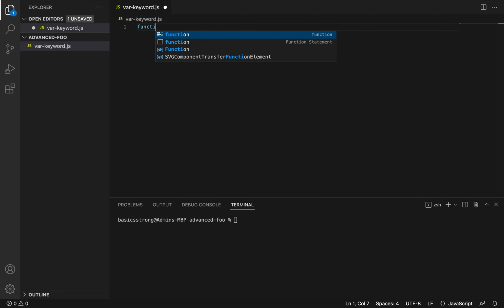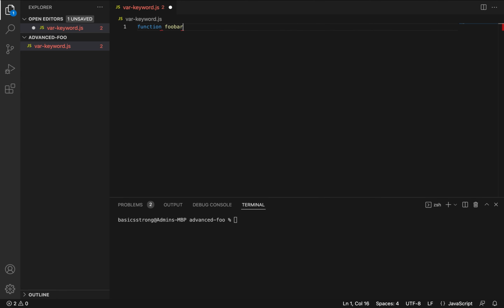So if I have a function, let's call it foobar, and in this function, if I create a variable, let's call it foovar, I will be able to access this variable inside this function, right? So I can do whatever I want to do with this variable.